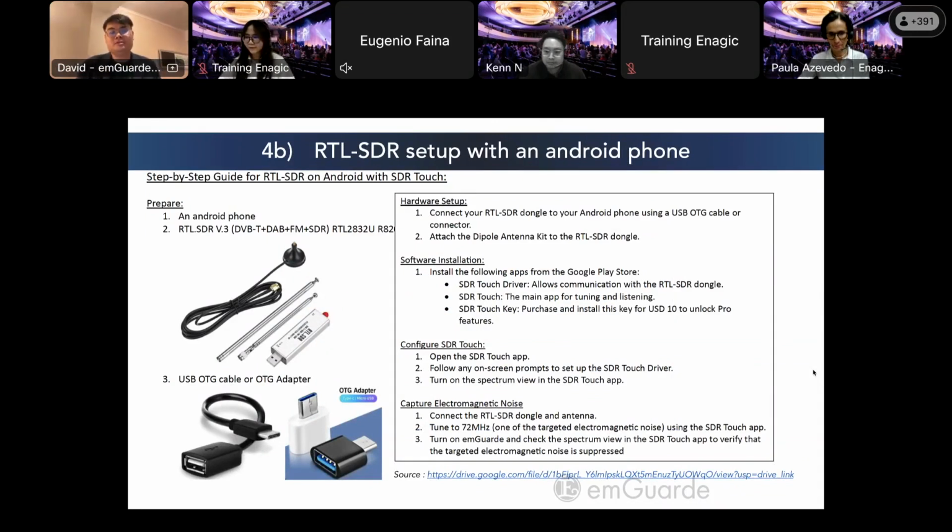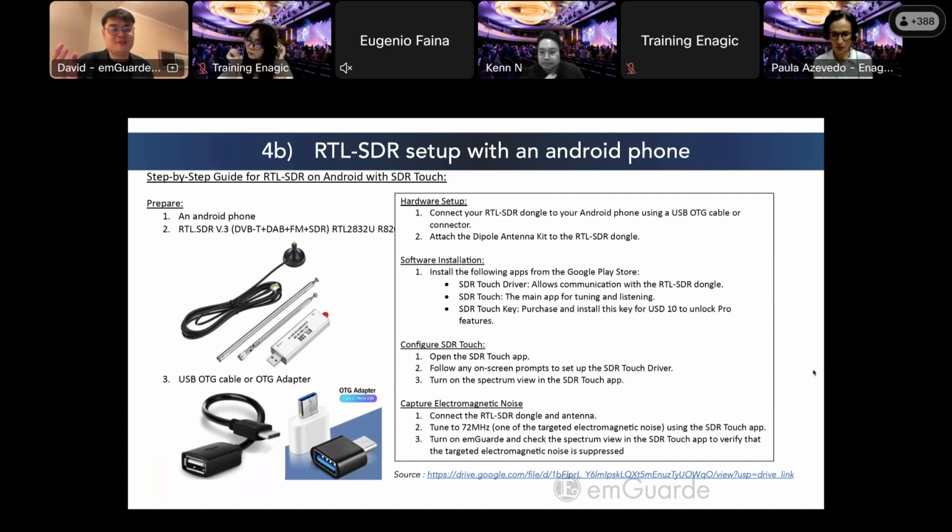Okay, now this particular device is only compatible with Android phone users. So for those people in Europe who are using Apple phones, do not worry, because I still have a third device which I've yet to explain to you. But for those Android phone users, you have to stay focused on what I'm about to say next.